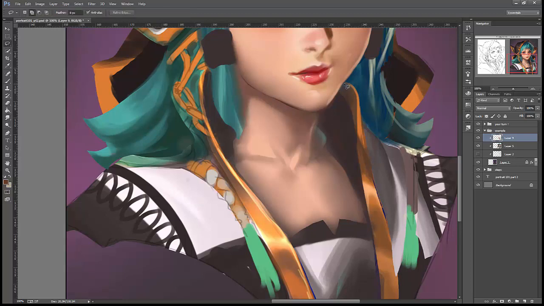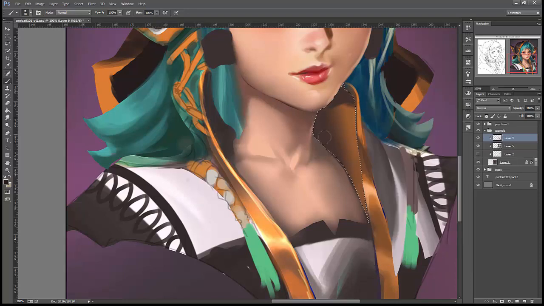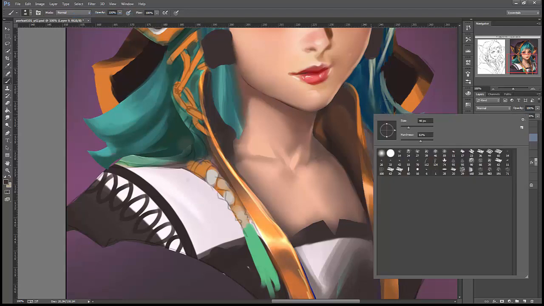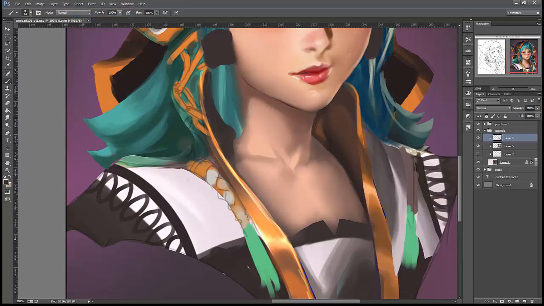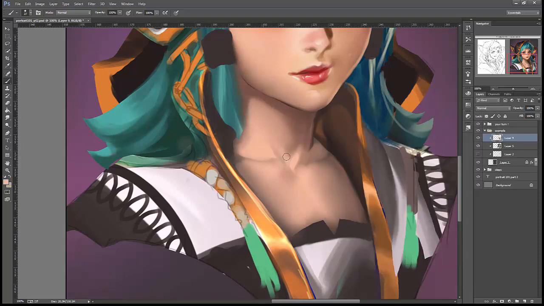And again, we're gonna lasso her neck area to properly refine it so that it's very clear and sharp. We're gonna keep things crisp and sharp, and that is achieved through the lasso tool, which is one of the ways we can achieve that. Or you could do it the old-fashioned way with a hard brush tool, but that might take a little more time. We're just gonna do everything the simplest way that we can.